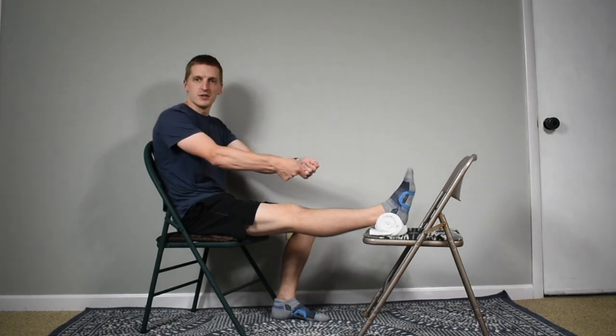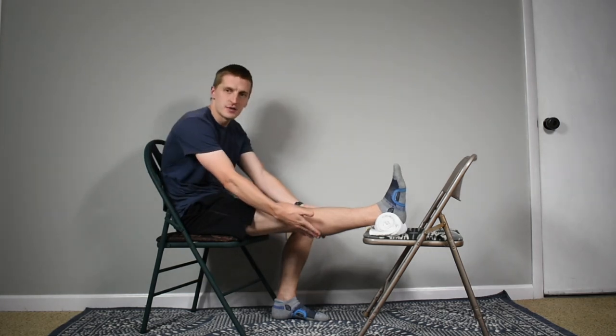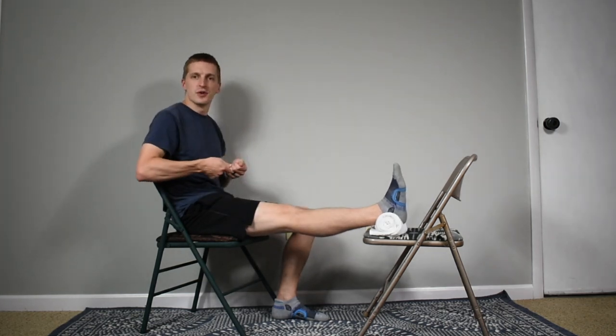You can get a stretching strap and give a little extra pull, give a little extra stretch for your hamstrings and calves as you do your quadricep set. So there's a lot of different variations and things you can work off of with the traditional quad set that you can do in seated or, as I showed before, in a supine or laying down position.